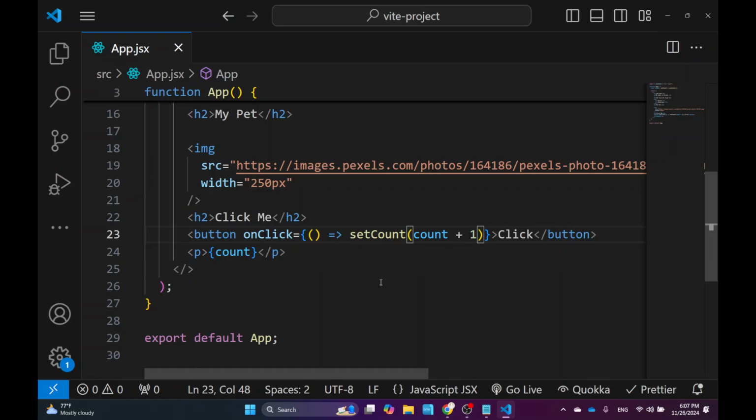Now you get the button, and then I'm going to display count in here. I get 0, and now I'm going to have it increment. So onClick equal setCount, and then count plus 1. So if you do this, then now it works.